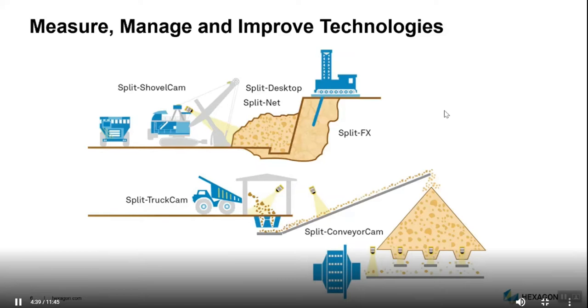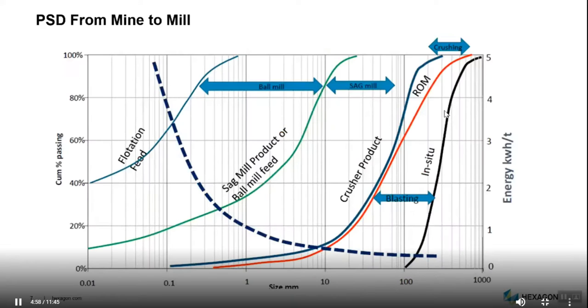So we kind of saw on the video there that we have ShovelCams. Those are cameras mounted on shovels, and we look at the muck pile face directly to measure post-blast fragmentation and give that feedback back to the drill and blast engineers. And then that material gets loaded into the truck, and we can measure the trucks as they feed into the comminution circuit as well, and then downstream.